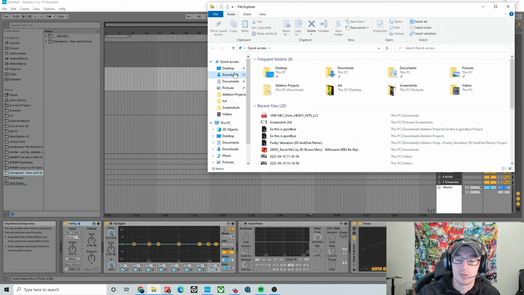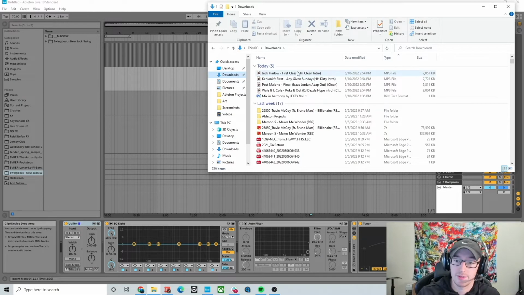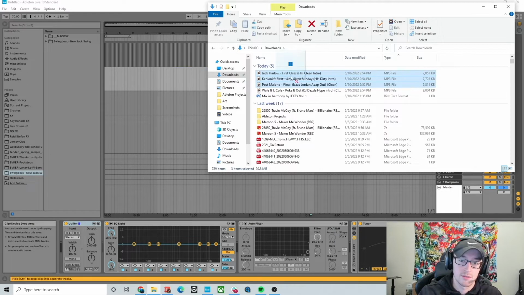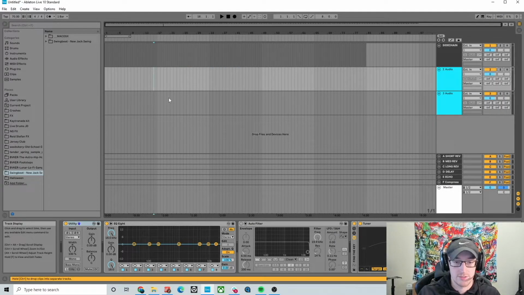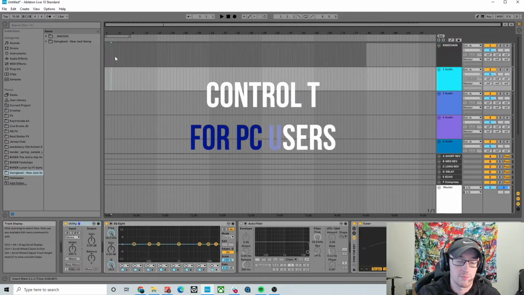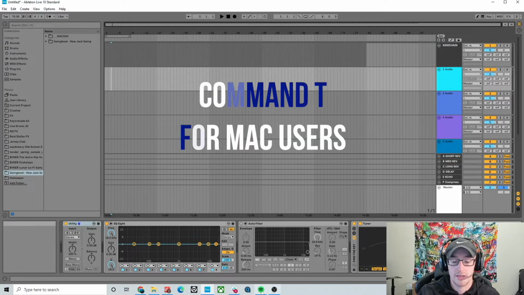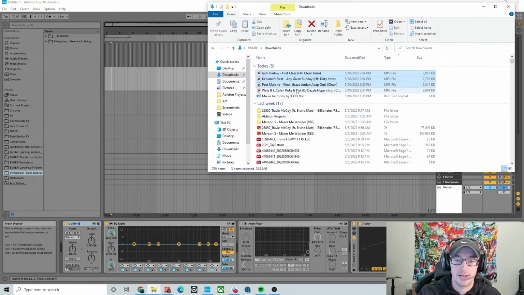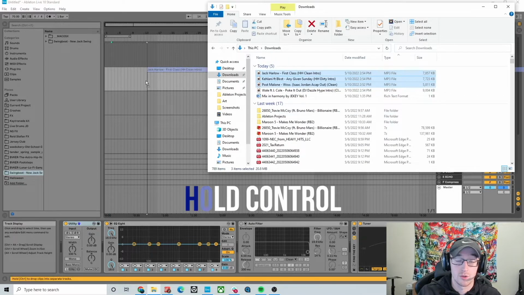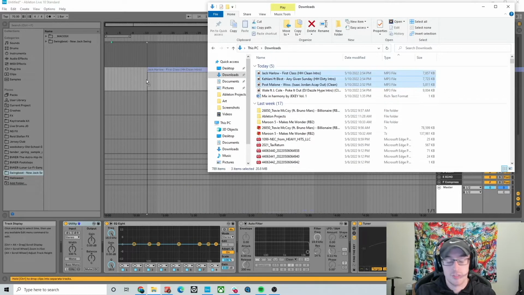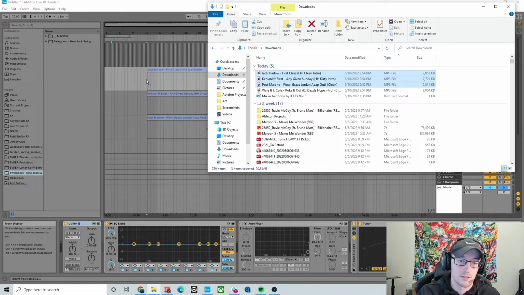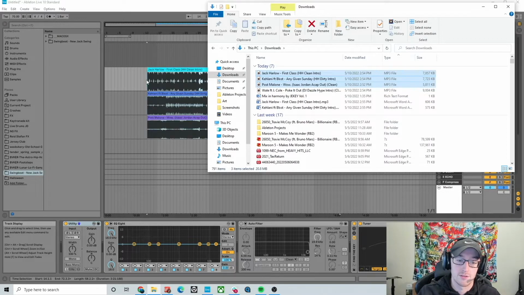Okay, so what you want to do is once you have all the tracks, you're going to want to drop them in. So you just select all the ones that you want to use. And then once you drag it in, make sure you have enough audio tracks selected. So I'm just going to use Control T here on my PC, or you could use Command T to add audio tracks. And then once you have that, just drag, hold Control, because it's in the first audio track right now that I have. Once you hold Control, it adds them to separate audio tracks, and you just let go.